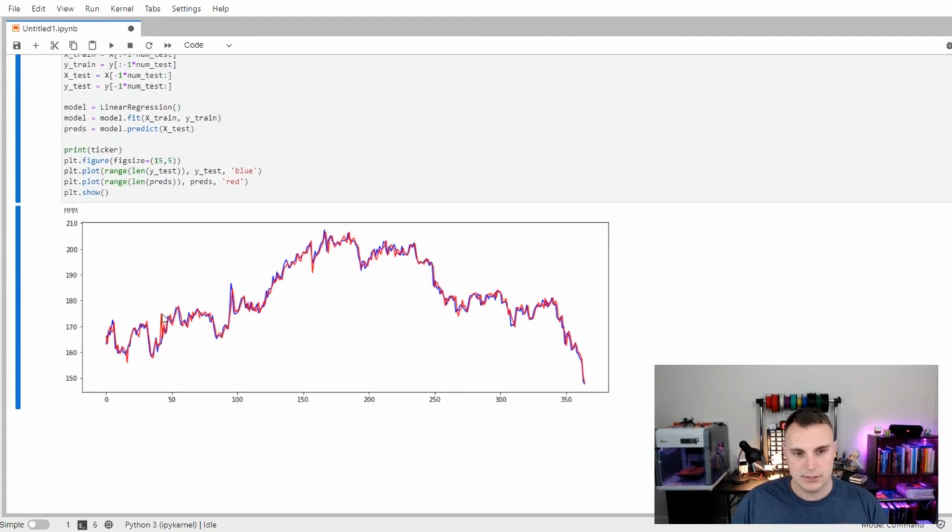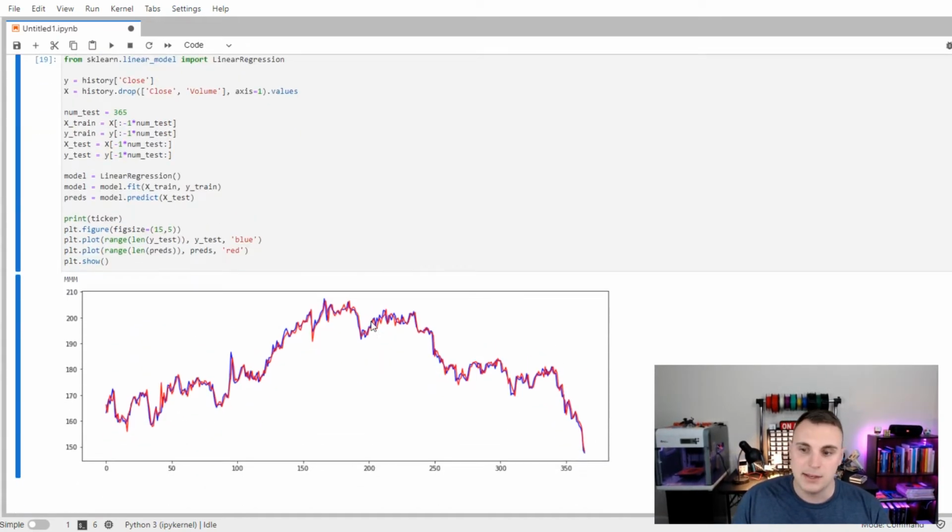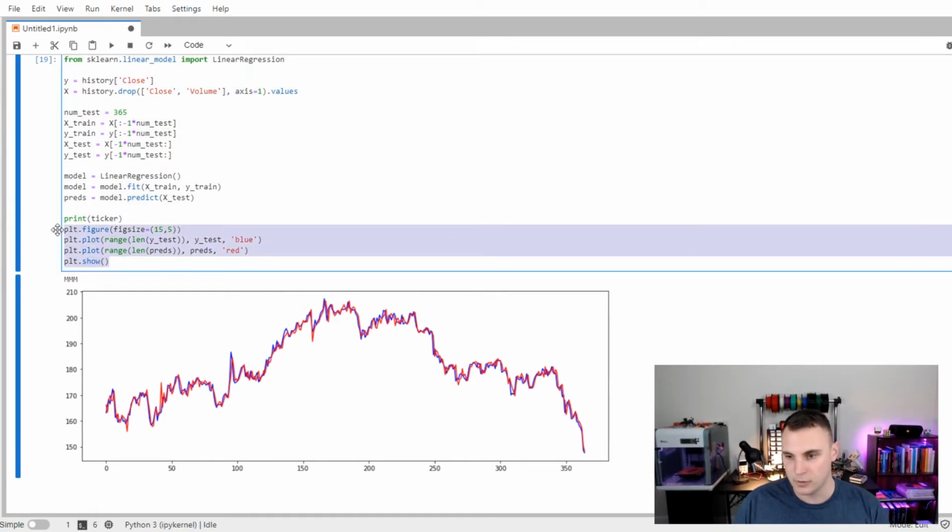Okay. As you can see, the predictions fit the data. There's some points like right here where it predicted way higher than the actual value. Other ones right here were predicted way lower. But overall, it kind of fits what the data is trying to do. Now, this is cool to see. It tells me absolutely nothing as far as whether it's actually working correctly.